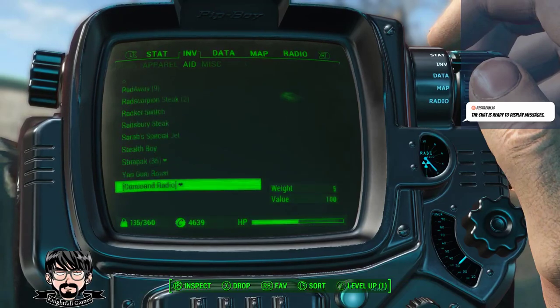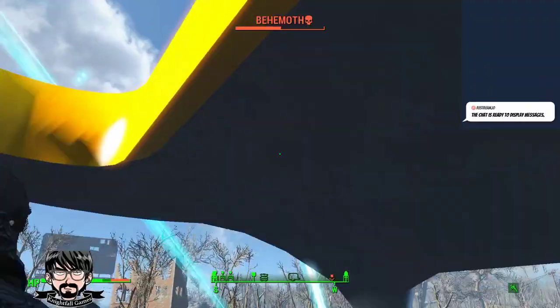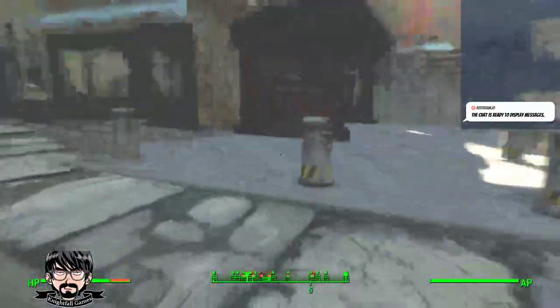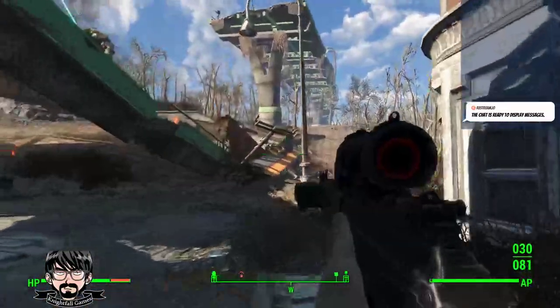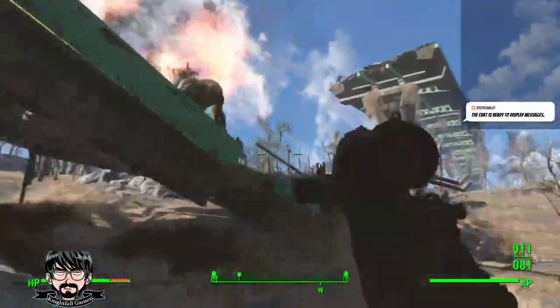The only way you can do that is by popping your Pip-Boy. I am moving the controller. Let me go! Oh no! We might die, yeah. Ooh, okay, close. Try and see how the AK-400 does then. And it does well.